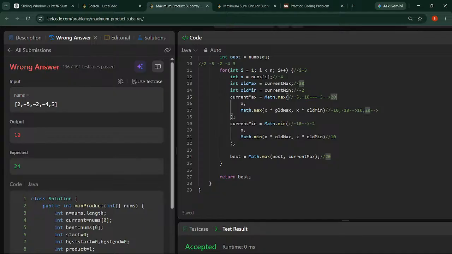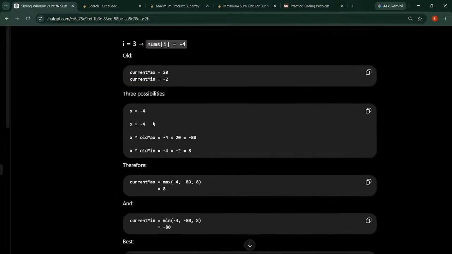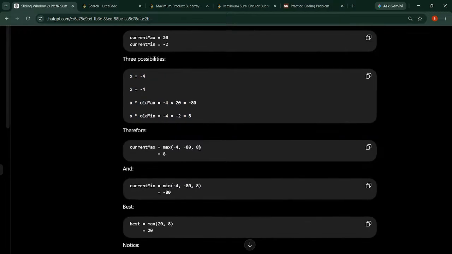Old max and old min, where 20 and minus 2. Now nums of i is minus 4, we got minus 80 and 8, and the maximum is 8 obviously, and we will store 8 as the current max.